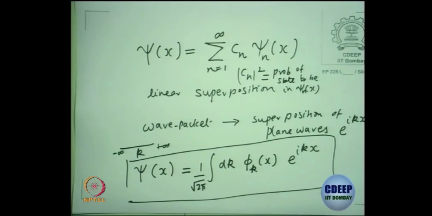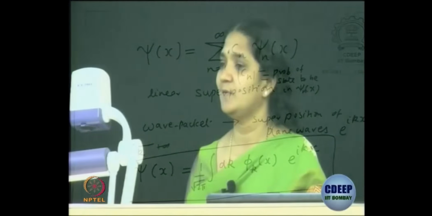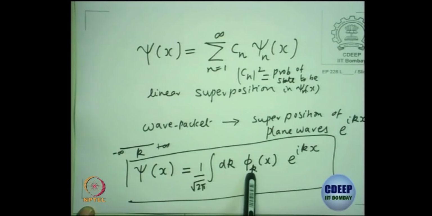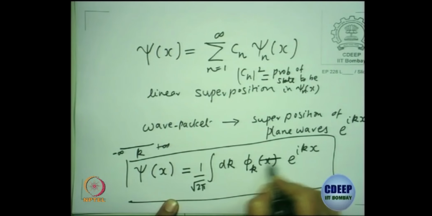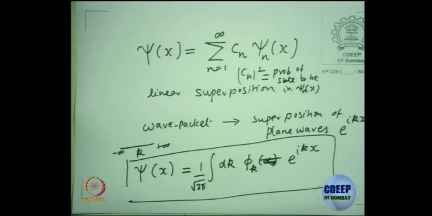So this expression is nothing but your familiar Fourier transform you have studied. It's nothing but a solution for a wave packet, which is a superposition of all possible plane waves, with the probability of finding it to have a wave vector k given by mod of phi k squared. Phi k doesn't need to depend on x. Sorry, doesn't need to depend. Why did I put it? Okay, thank you. Yeah, phi k depends on k. To be very precise, it should be depending on k.